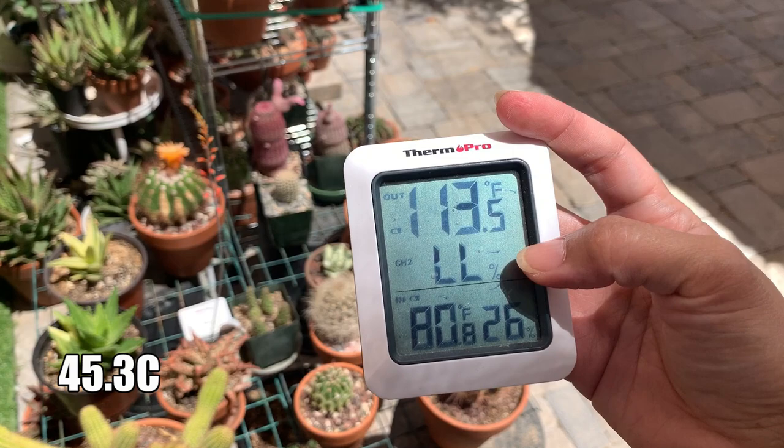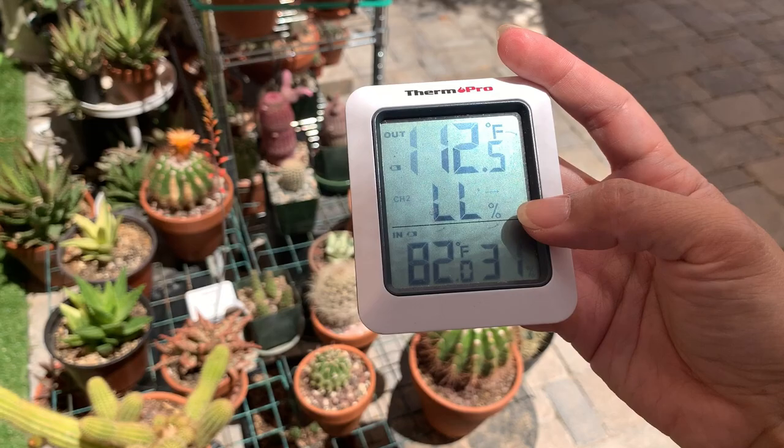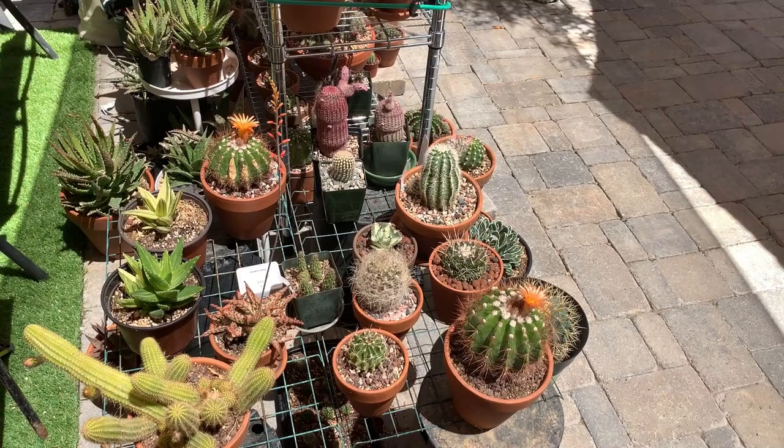Humidity, this thermostat can only record humidity 10% and above. So whenever it's less than 10%, it just says LL percentage, or very low. Humidity is very low. And according to the weather app, our humidity right now here in Las Vegas is 9%.